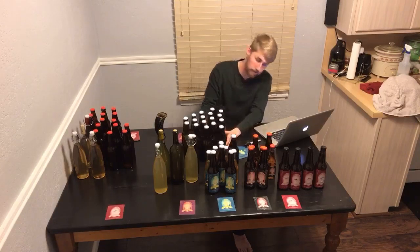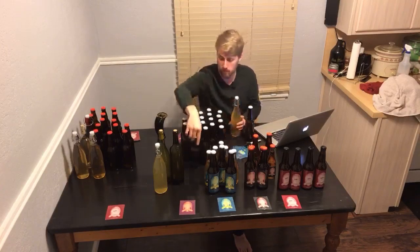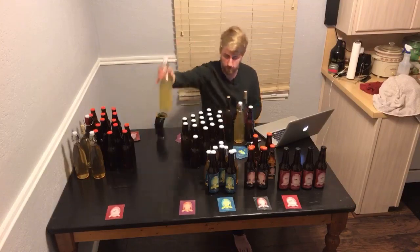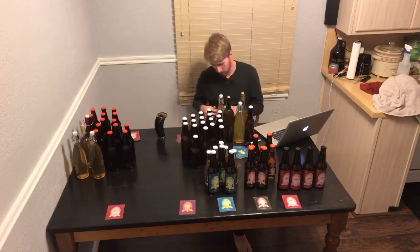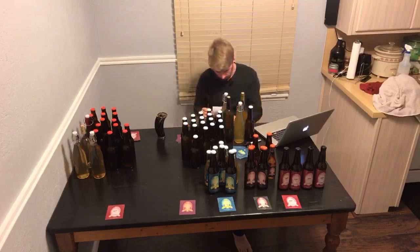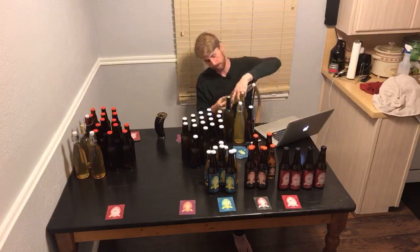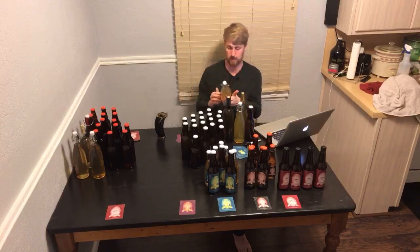Oh Lord. A couple things. Move some of these up here. It's turned into like a bowling pin. All right. Oh no. I've still yet to nail this, putting the label on exactly straight, which is a bit of a problem. But this bottle is super easy to label on because there's no lips for it to mess up.